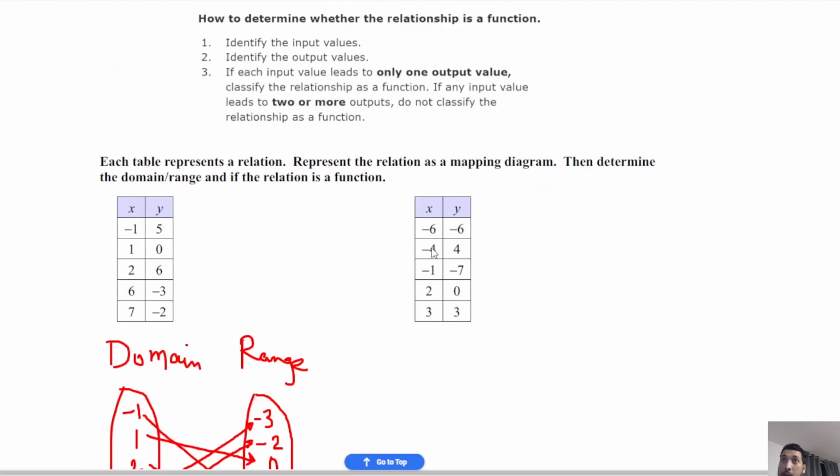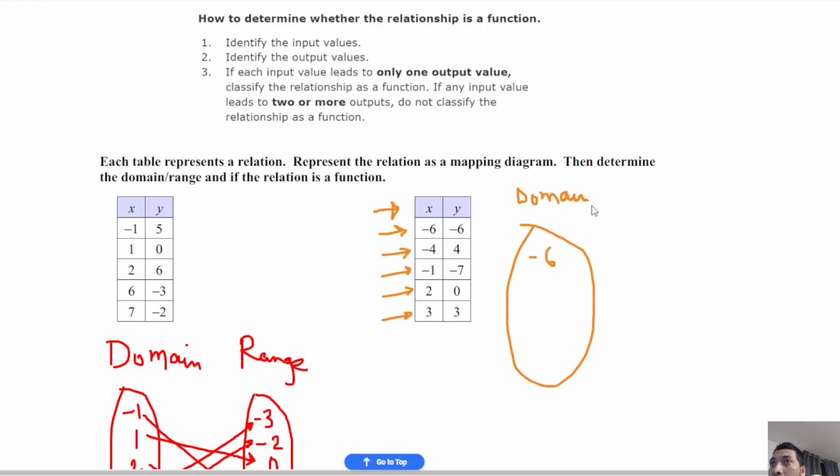Now let's look at number 2. For the second problem, again, we can see the discrete domain because each value is given separately. So in the domain, we have -6, -4, -1, 2, and 3.